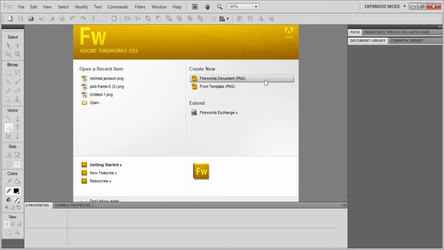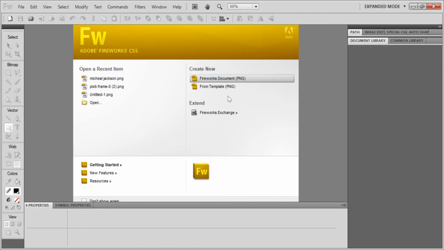So I clicked on that, and now it's going to ask me what I want for my sizes. Yours is probably set at pixels right now, so the first thing you have to do is change pixels to inches. You're going to do that for your width and your height. So change pixels to inches, pixels to inches. Then once that's done, you can go over here and click 6 inches by 6 inches. You'll notice mine was already there because I've already been working in the software to create pictograms, but yours, if this is the first time you're creating it, those numbers will be very different. So I have 6 inches by 6 inches. Make sure it says that.